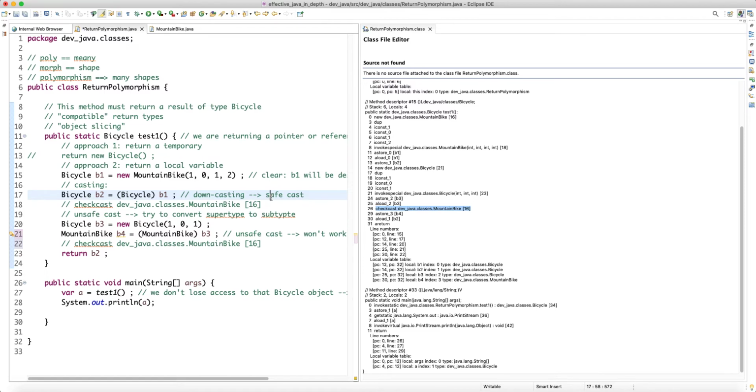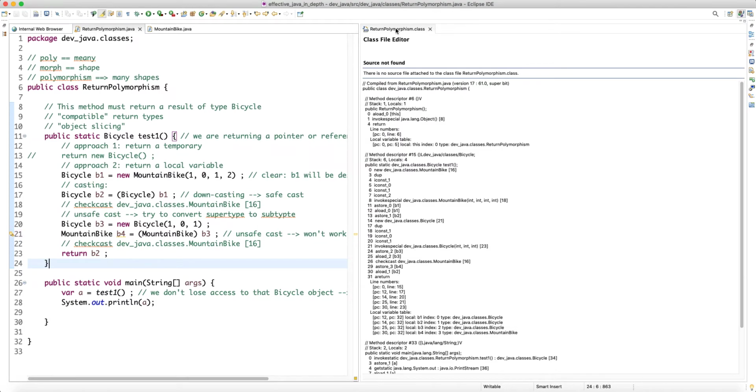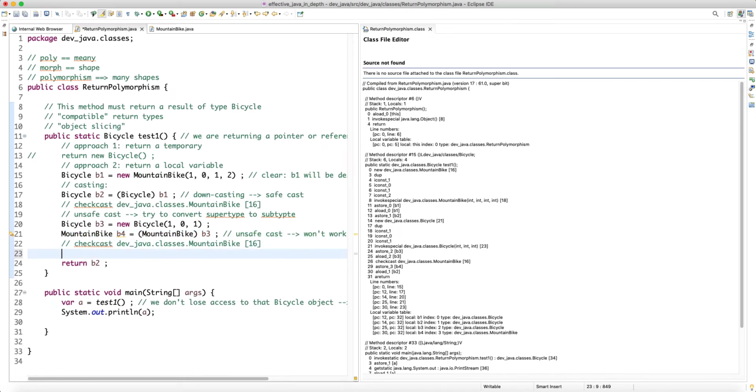If you force the Java compiler to do something that it doesn't want to do, you have to live with the consequences. You are responsible for the consequences at runtime, right? The Java compiler is smart enough to ask the JVM to double check it, and there is no way for you to escape this checkcast, right? Whenever you're doing casting, the JVM has to be sure that the casting works at runtime, otherwise your application crashes. Maybe this is a type that is provided at runtime, and that happens.